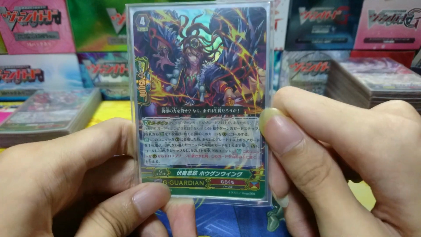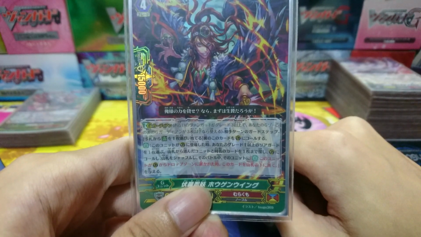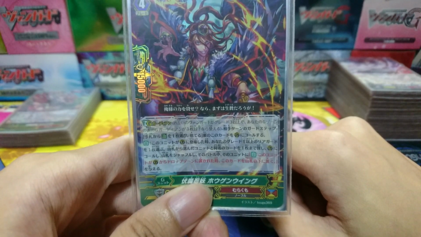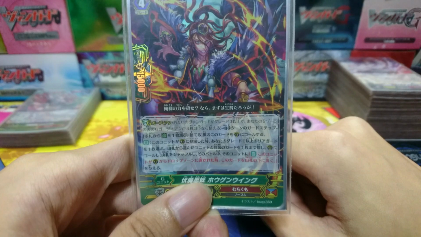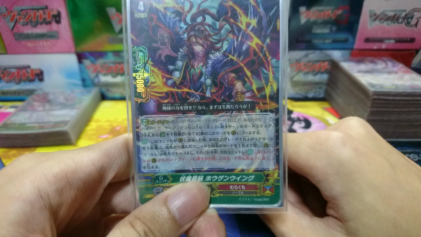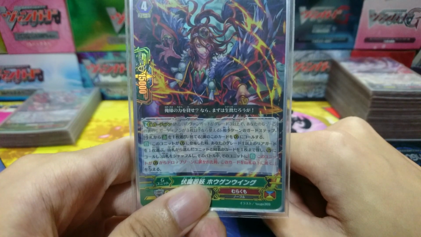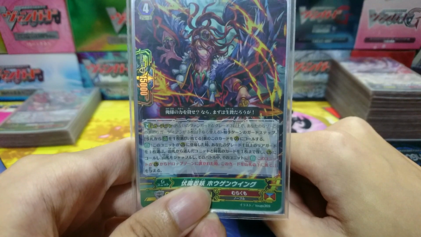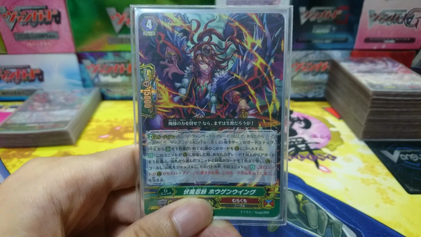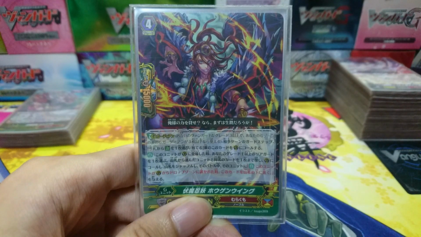Oh no, let me rephrase that. When this unit is placed on the Guardian Circle, choose a grade 1 or above rear guard and search your deck for that same name and place it onto the Guardian Circle, and that unit that you just placed gets a skill: when this unit is retired, it is moved from your Guardian Circle to your drop zone, you may return it to the bottom of your deck instead. So it requires a grade 1 and above rear guard, and you don't really get much of it.